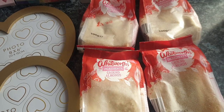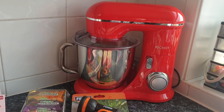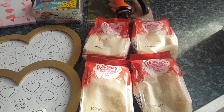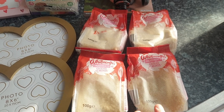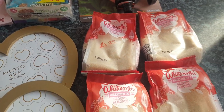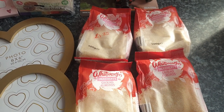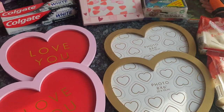As we went to the checkout I saw some ground almonds. Me and the kids love macarons, and now I've got a new stand mixer from Amazon I'm hoping to cook and bake more — I can sit in my chair and let it do the work rather than standing holding a hand mixer. The almonds were advertised at £1.00 but came up as £1.25 on the receipt, though they deducted a pound at the end, so I'm not entirely sure of the final price. I got four 100g bags. I can get them cheaper in bulk on Amazon but these will do for now.